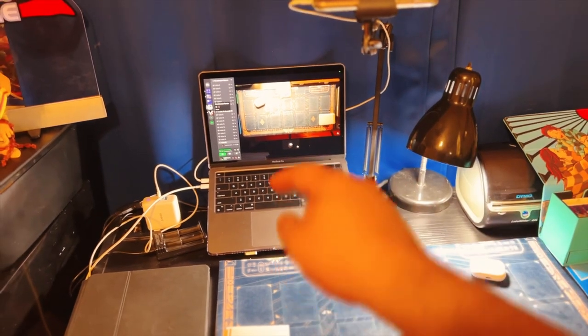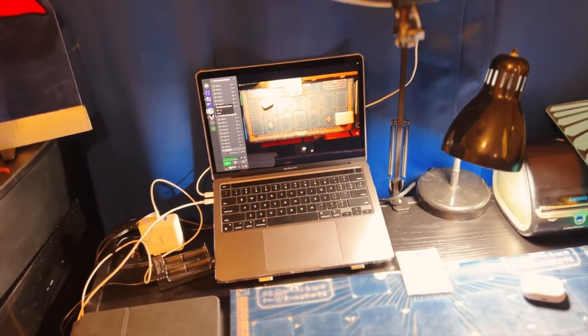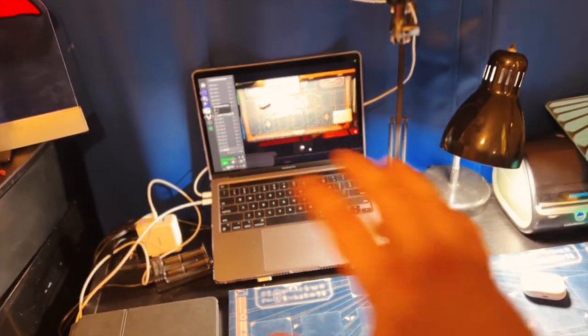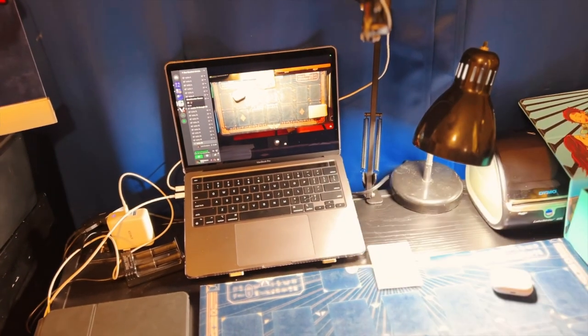If you have any questions about your remote setup, please comment down below. Give us some OTS packs — you can exchange your prize packs for other things at Grandmaster Games as well. They have a ton of cool things that you can exchange for. Definitely click on the link down below, join their Discord and check them out. It's your boy V — you guys have a great day.